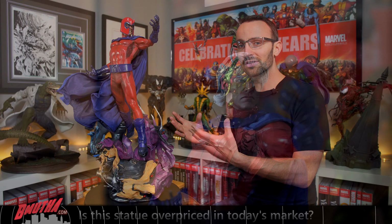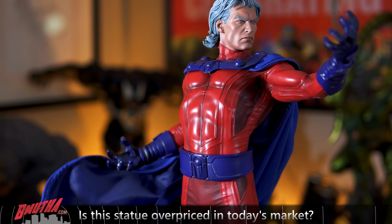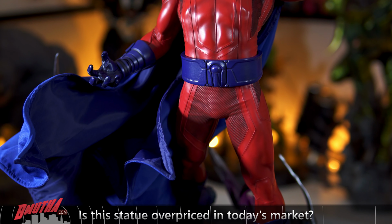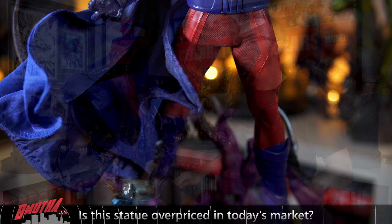And they're cheaper than this guy, so you still kind of wonder, did they give him the old Magneto price bump? Because as I said, the appetite for the character has never been higher when this statue came out. So he might have got a little bit of a price bump there. I don't know. In my opinion, yeah, it probably is overpriced by maybe between 50 and 100 bucks, let's say, for the time that it came out.